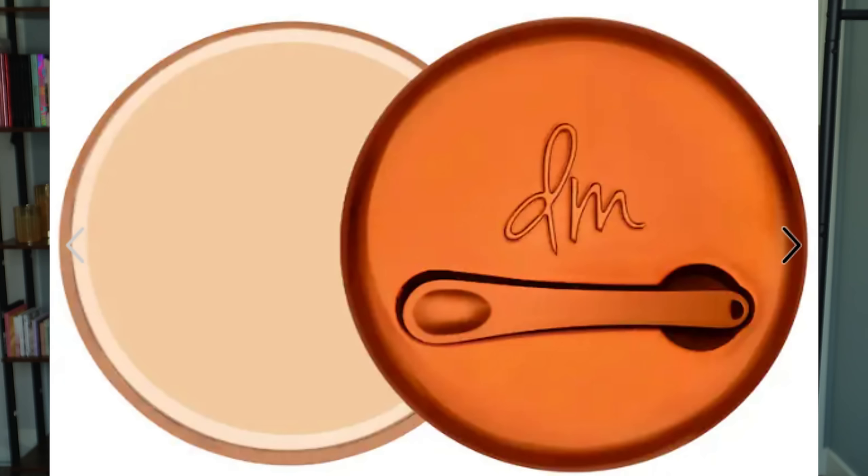Here's one you either loved or hated if you tried it — the Danessa Myricks Universal Foundation Powder. I'm sorry, but I do not see this as a powder. First of all, it's highly silicone-based — just a bunch of silicones that kind of dry down to feel like a powder. But when I put this on top of my already done makeup, it disrupts my makeup and makes it look mottled and pilled. I thought it would be good to go underneath makeup, but then it was too heavy to go underneath as well. So that was a big fat no for me in both colors I tried.